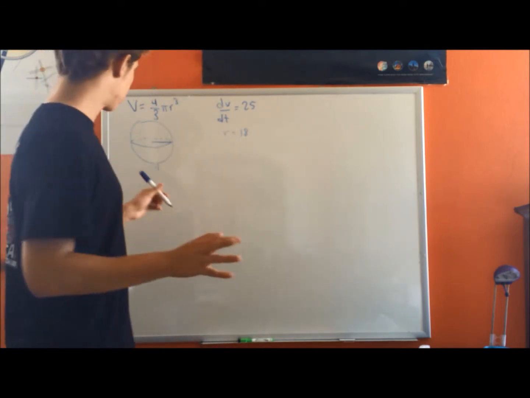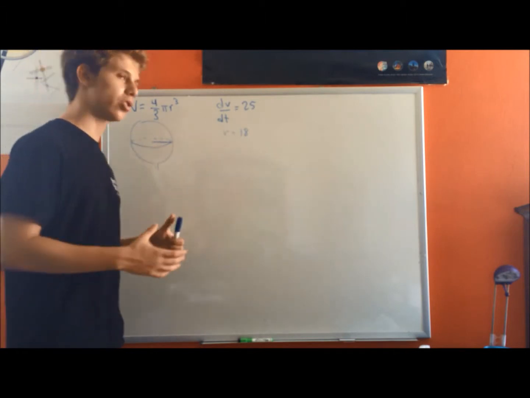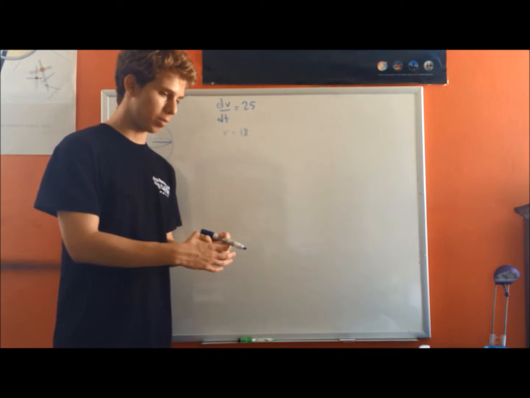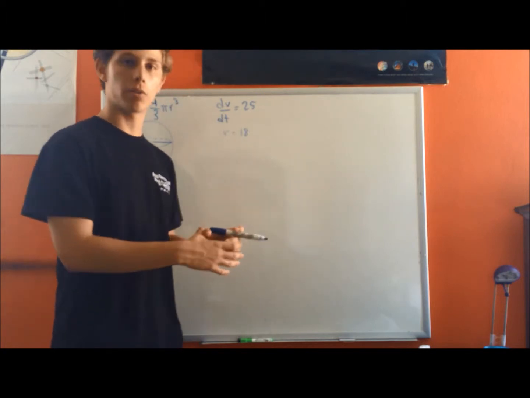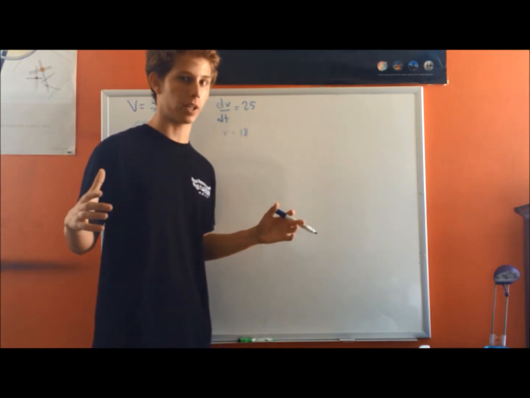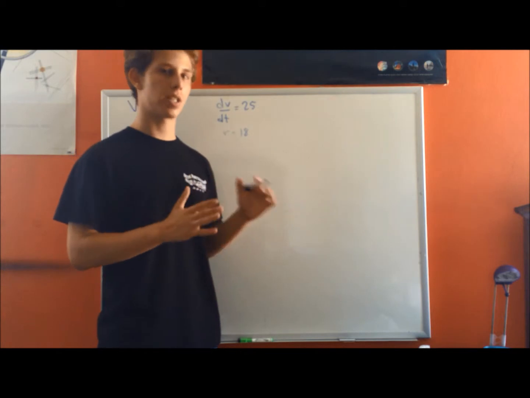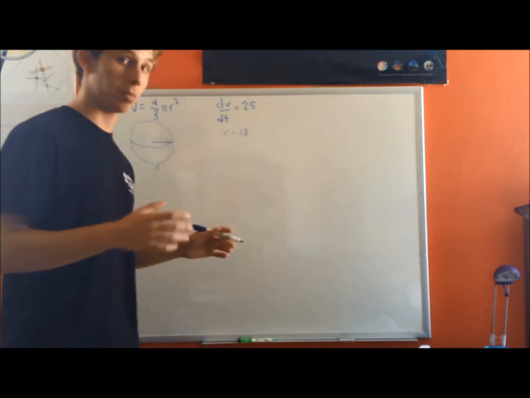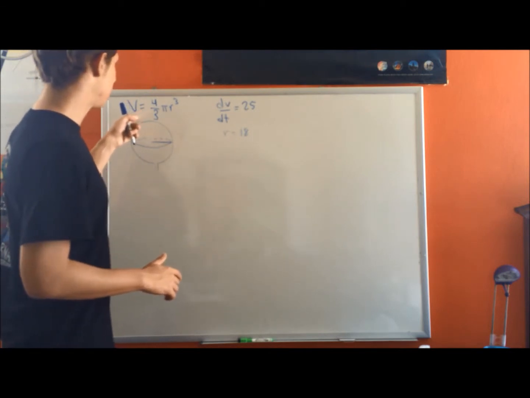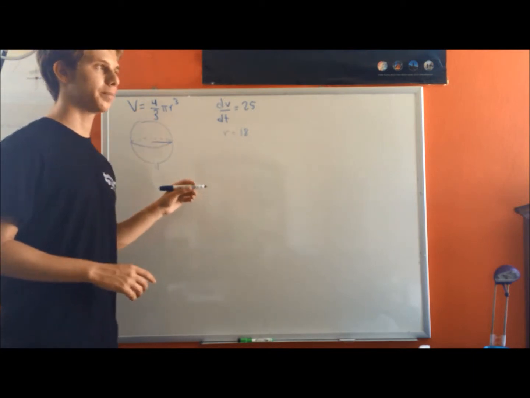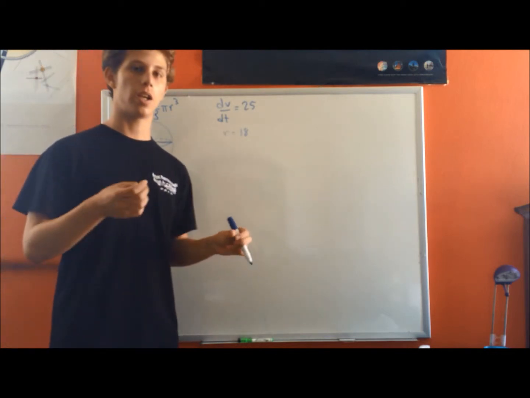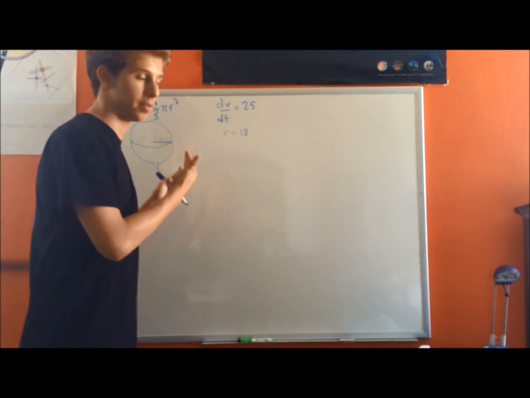And now it's important to see that the rate at which the radius changes is not necessarily the rate at which the volume changes, because at the beginning the volume might be increasing at a constant rate, but the radius is increasing at a much quicker rate than the volume. So we have to understand that they're not the same, but they can be related. Now the way that we relate them is using this formula, V equals 4/3 pi r cubed. Now we don't use exactly this formula. What we use is a differentiated form of this formula.